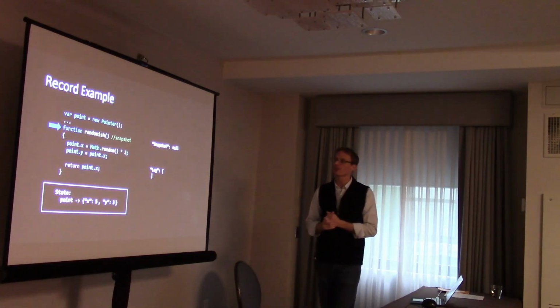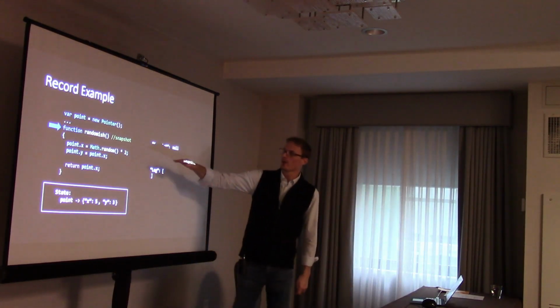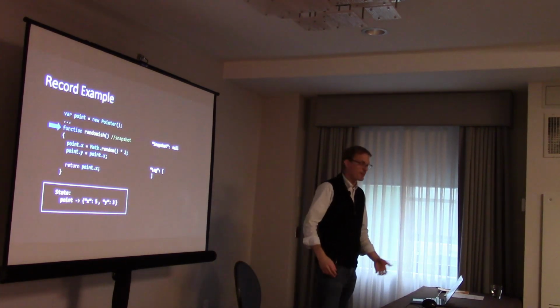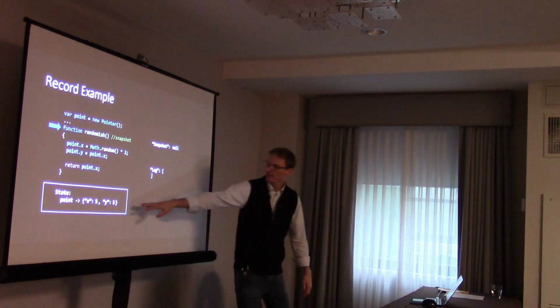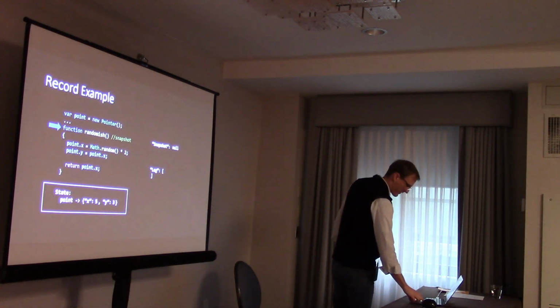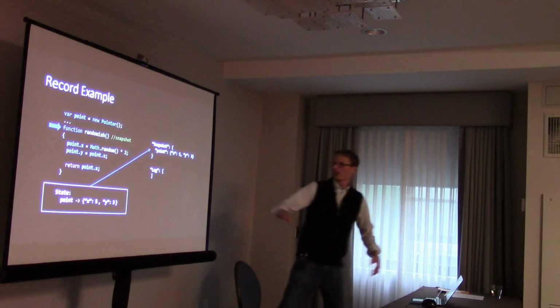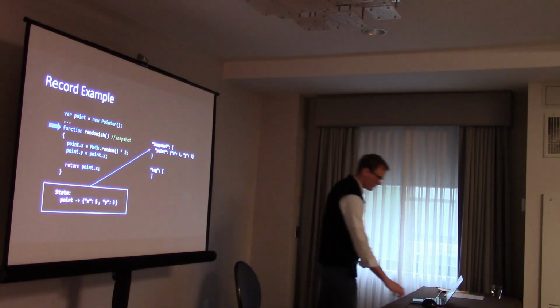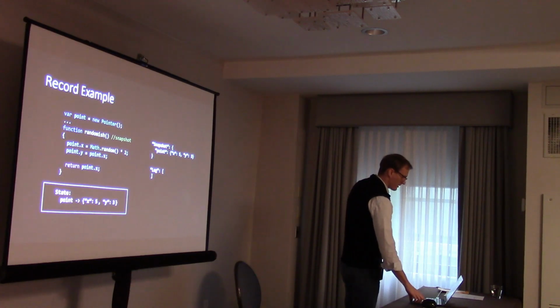So let me just walk through a simple example to give some intuition. Suppose my program counter is here at this function, and at this point, I'm going to take a snapshot of the entire program state, which I have down here. It's very simple. It's one variable with two fields, x is 5 and y is 3. And I'll just copy that over into some serialized snapshot representation. Then I'll just keep executing the code.